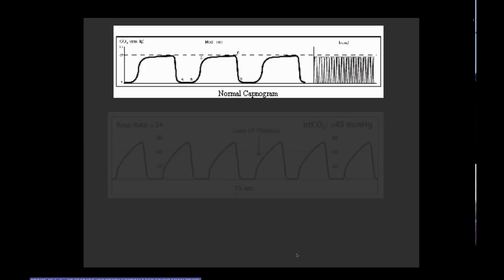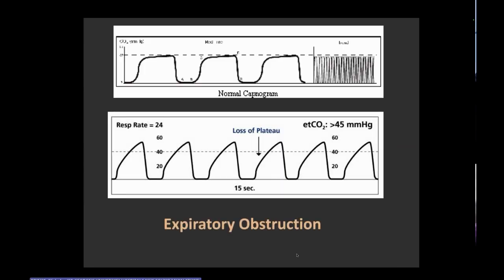In asthma, it's got that curve because it takes a really long time for that dirty gas to get out. Now that leads you to think: let's say the ventilator's set at 15 or 18. I'm not happy, I come over and their gas is acidic, pH is 7.2, CO2 is 8 or 9, and I turn the ventilator down, so I change the rate from 18 to 15 or 12.